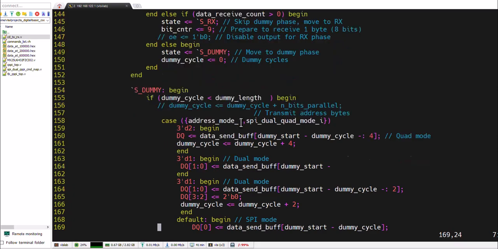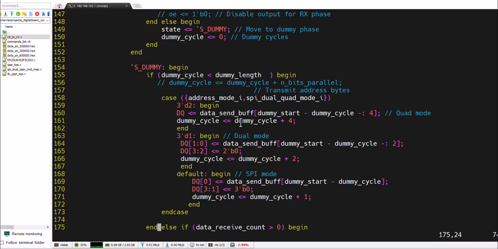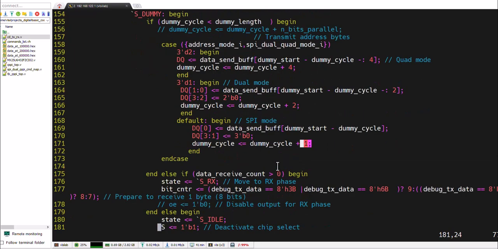It might happen that the dummy also needs to be sent on quad, dual or SPI. So using these two signals, we define how we send the dummy, either 4 clocks, 2 clocks, or 1 bit clockwise. After that we update the dummy cycles.